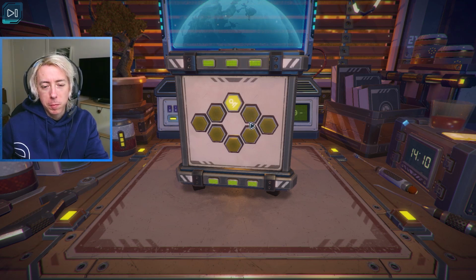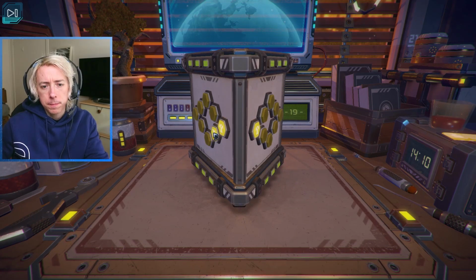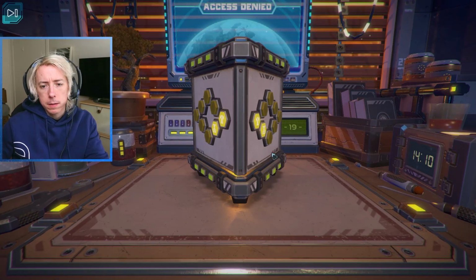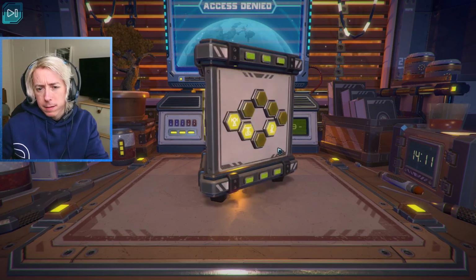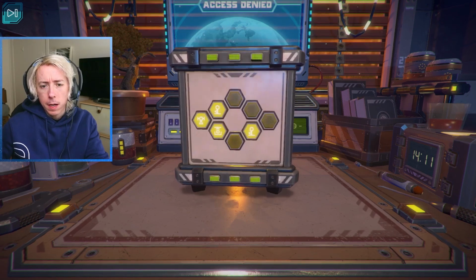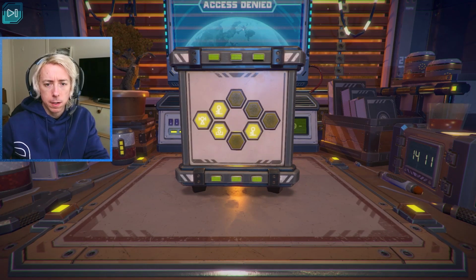Let's see if we can match two. No, not should equal. And between them, why can I? Oh, because I found the matching. These two are the same. These two are not the same. Okay. So we need to find the pairs, apparently, but they can be out of the same panel. Okay, so let's start by panel.